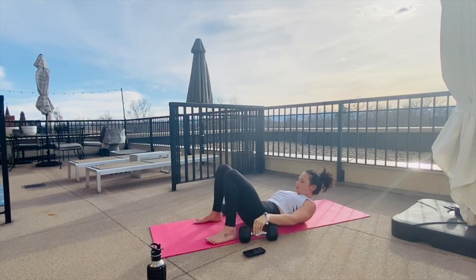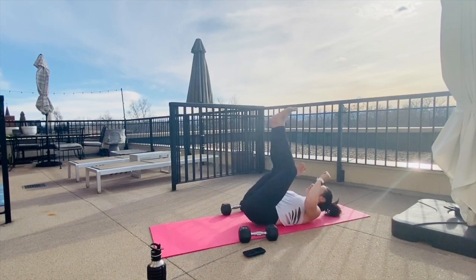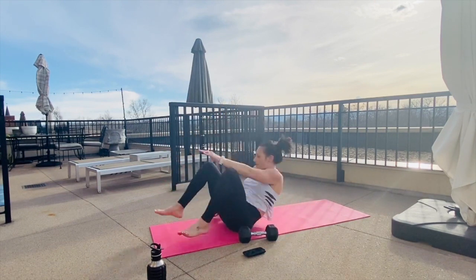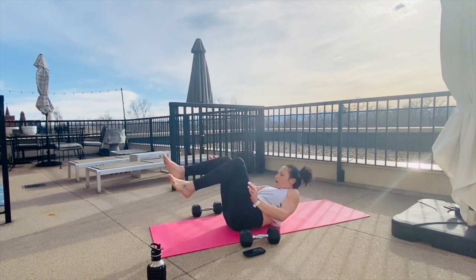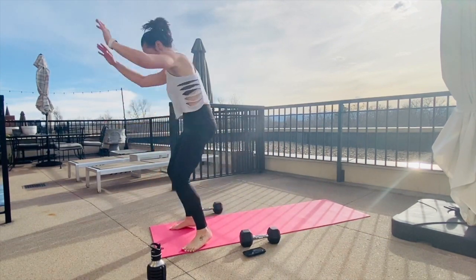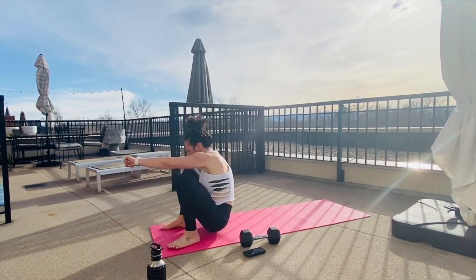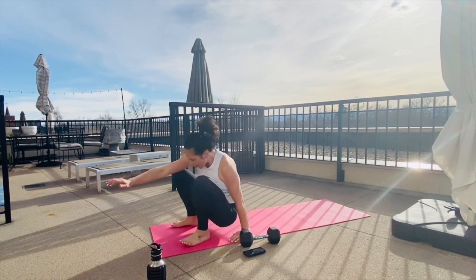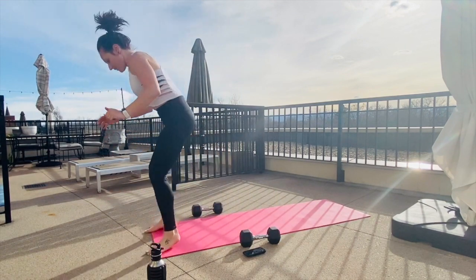Weights come down, we have a little recovery, then we're going to go into a reverse burpee. You roll it back, you come up, you pop it up. We stay on the same side and then we come up on the other side. Roll, pop. If you want a little assistance on this one, actually holding one weight in your hands helps you out — you can try that if you're struggling with these.